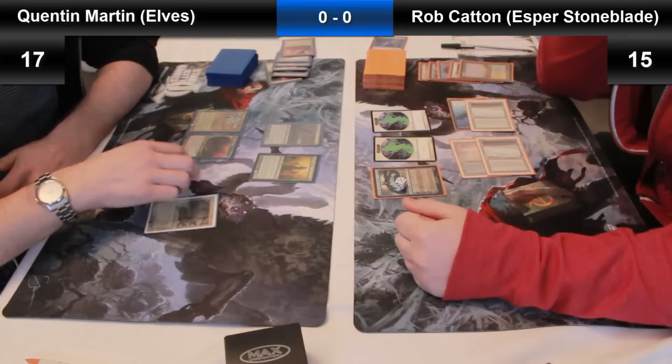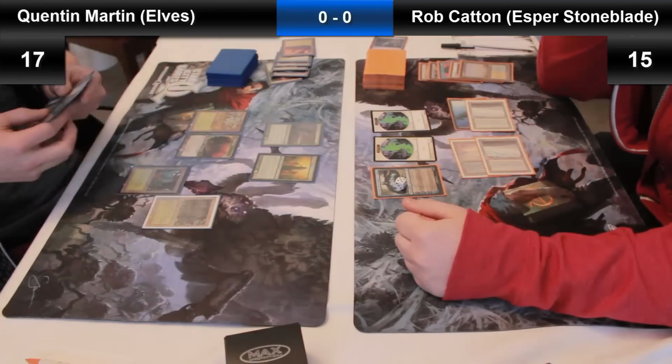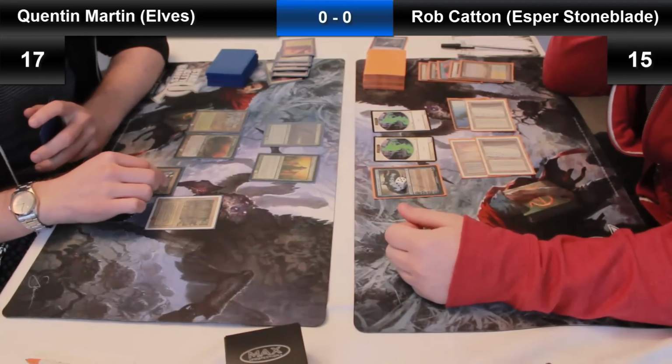And this really isn't the sort of position you want to be in Rob's place, is it? Really? No, you definitely want to have some options. I mean, perhaps he didn't have any counter magic anyway, so he just thought, I'll just tap out and make one of my most powerful cards, and if Quentin doesn't kill me, then I'm hopefully going to run away with the game from here.